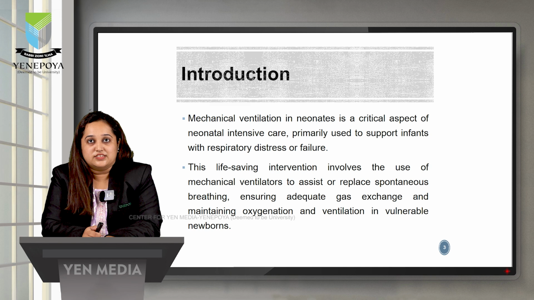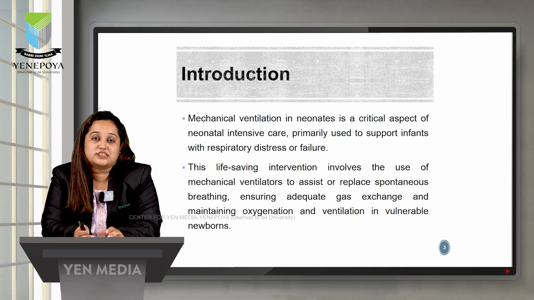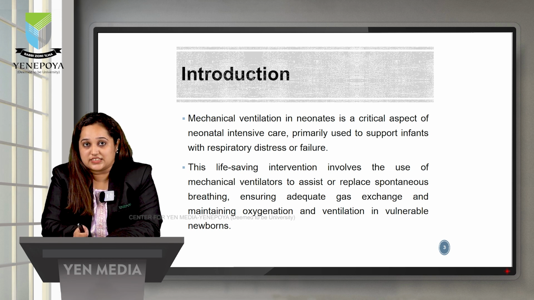Mechanical ventilation in neonates is a critical aspect of neonatal intensive care, primarily used to support infants with respiratory distress or failure. Now, when I talk about mechanical ventilation in neonates per se, it is not how we ventilate an adult. Ventilating an adult is far easier because the respiratory system development is completed. Whereas in neonates, the respiratory system development is still going on and their lungs are very compliant and they are also at risk of getting injured. That is, lung injury is at the primemost risk here.